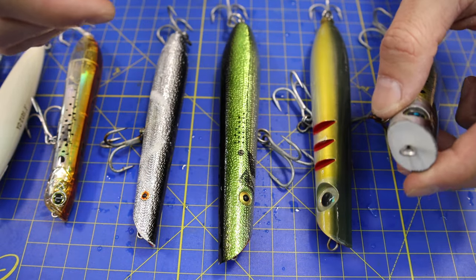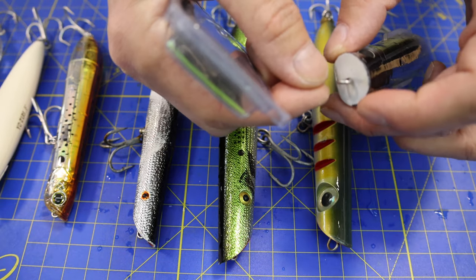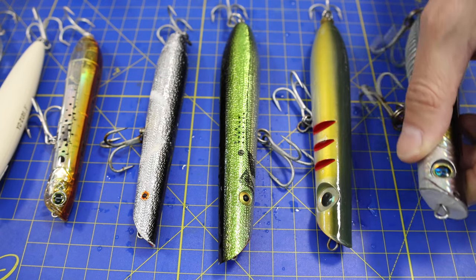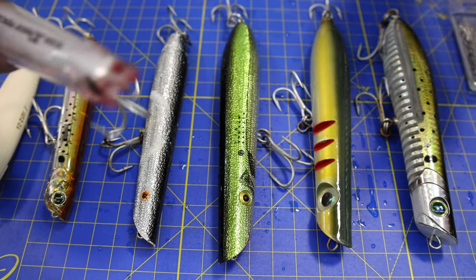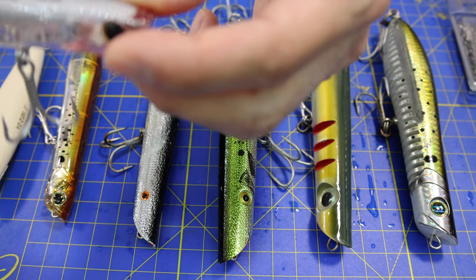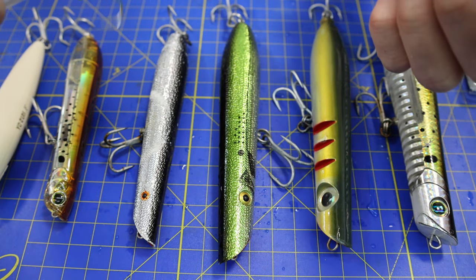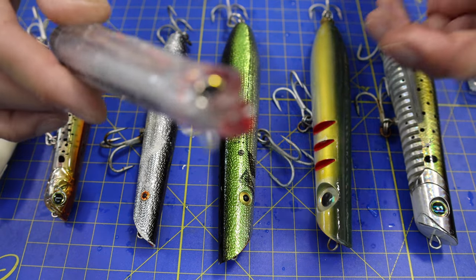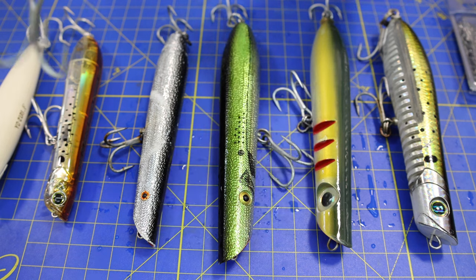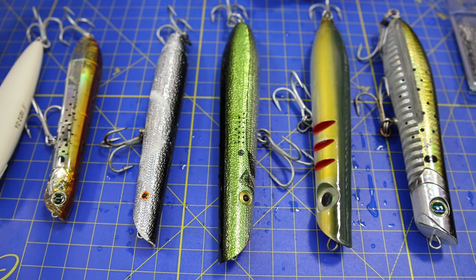Or if you're tying a uni knot or a loop knot, you can create a little loop on the end, and that's going to allow the lure to get a little more action when the line is slacked up, so it won't be attached to the line tightly, and the lure will be free to move around. I find that if you tie directly and don't put a loop knot or TA clip, sometimes you can't walk the dog as easily. You'll find yourself struggling to walk the dog.